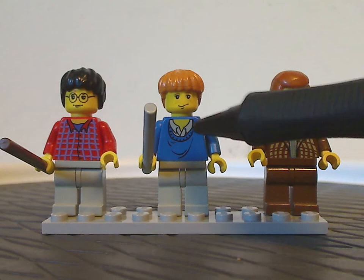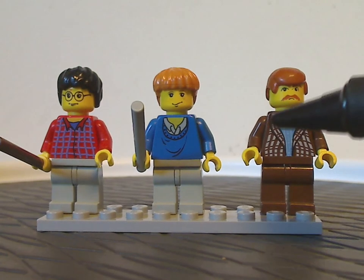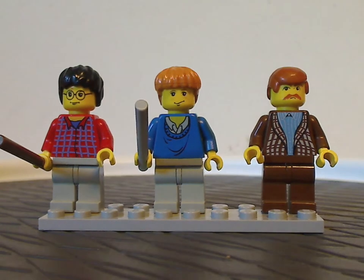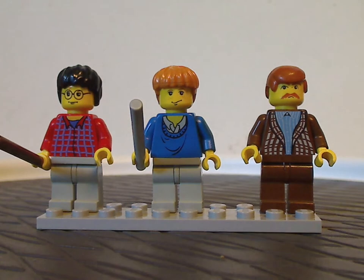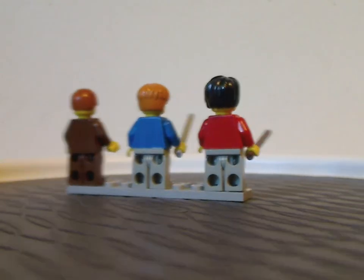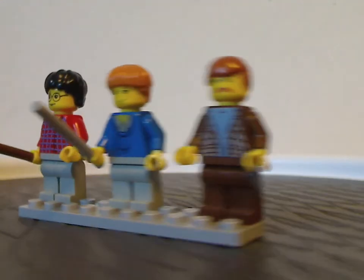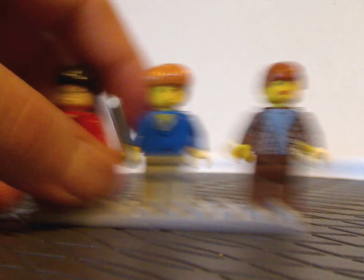Also, Ron Weasley's torso piece is also seen in the 2001 Hogwarts Express set, but Harry's torso print is truly exclusive to this one, and looks kind of similar to how it does in the film. And if you look at the backs of each one, there's no back torso print, nor double-sided faces since they're older figures. And that is it for them.